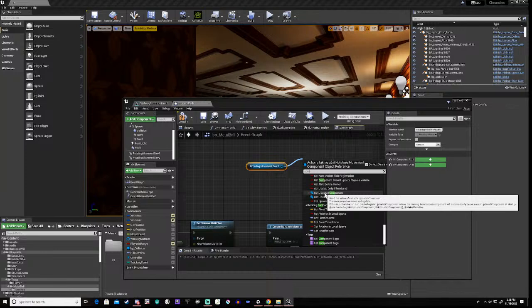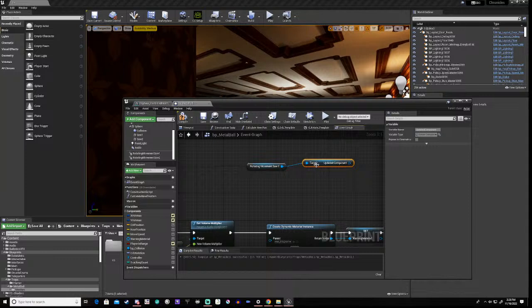Get updated component. Right, so that's not it.